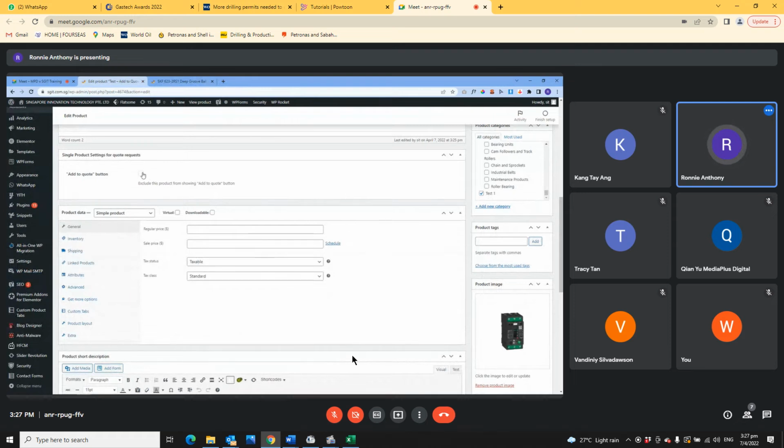So you want to check this box, and then you key in the price. So let's say $100, for example, and then the sales price that you see over here, this is where you can do a promotional pricing. So let's say you have 20% discount, so we come to $80, and then you can schedule it to a specific timeline as well. If you don't schedule it to any time period, the sales price will appear indefinitely, meaning it will appear forever. So you need to set the timing for it.